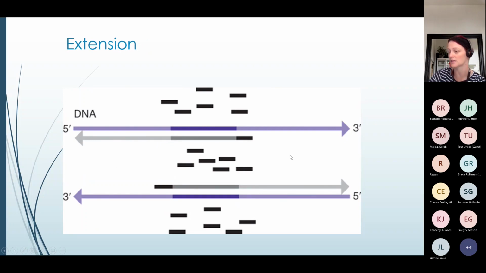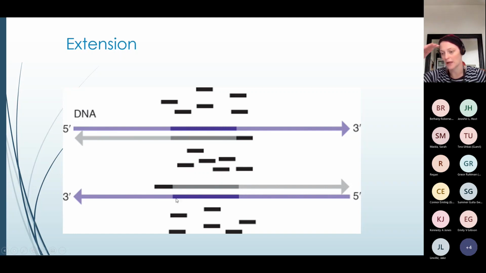But then when you go on to the second cycle, I'm going to include another picture because I want to show you what the next cycle looks like. So when these 2 strands separate, you are going to have a primer bind right here to this spot, and right here to this spot. So then when it copies, you will only get short little segments. You will have the majority of short little segments after you get your 40 cycles.